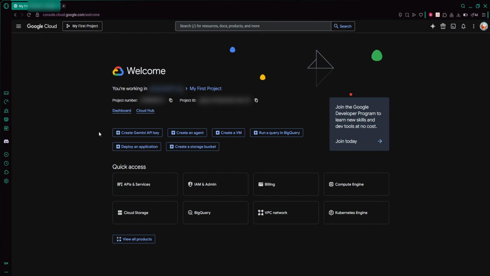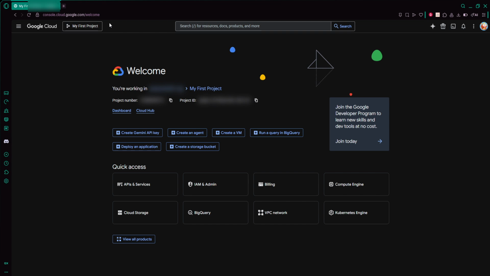Before we start, make sure you're signed into your Google account and on the Google Cloud Console homepage in your browser. You don't need anything advanced prepared ahead of time, but it does help to have a project name in mind and a rough idea of which organization or folder it should belong to if you're working in a team or company environment. Let's begin from the main Google Cloud Console screen.